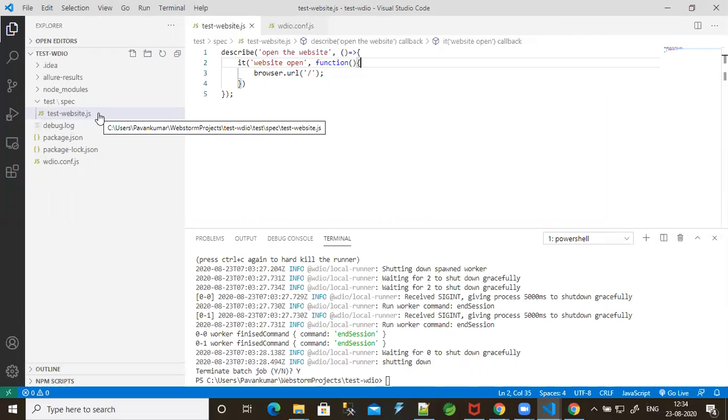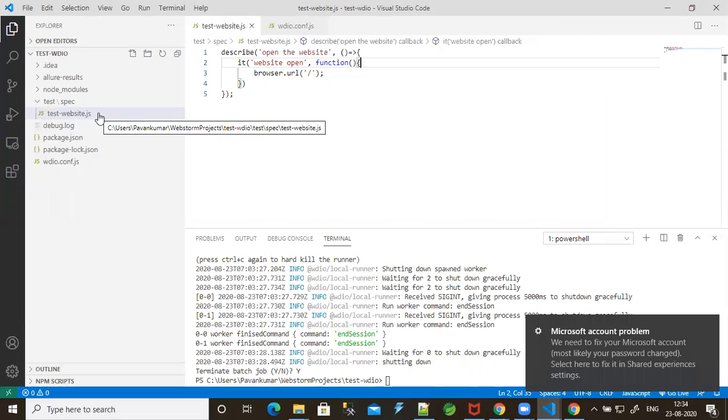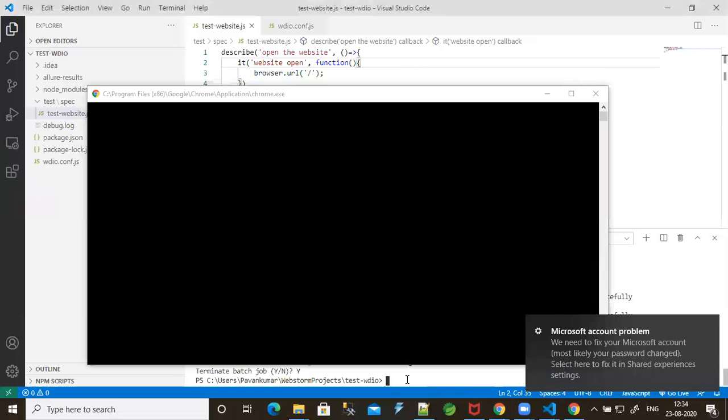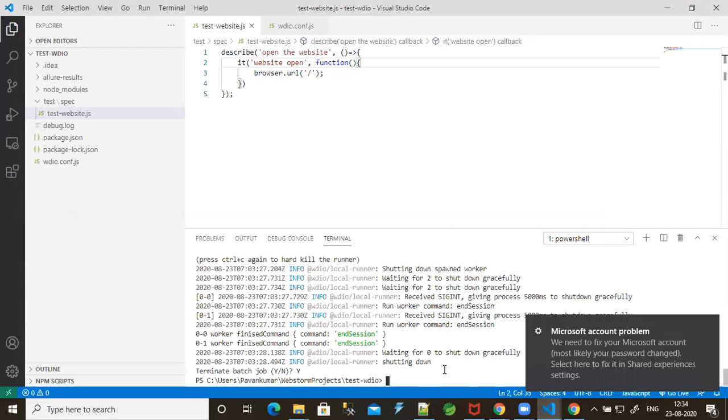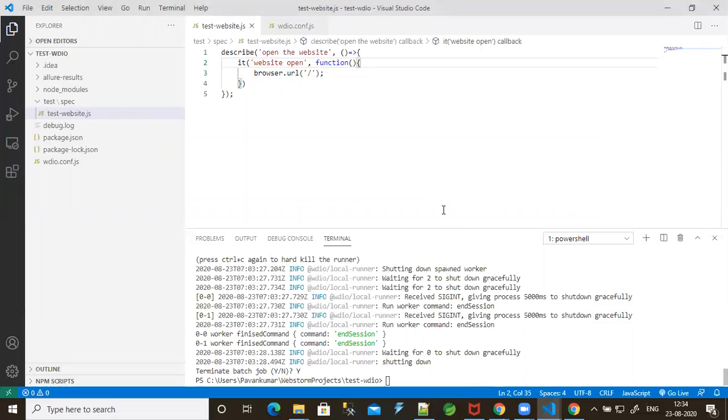That means in the test spec folder we have only one. So it will generate only this file, test-website.js. Let me rerun this. Again type npm test.